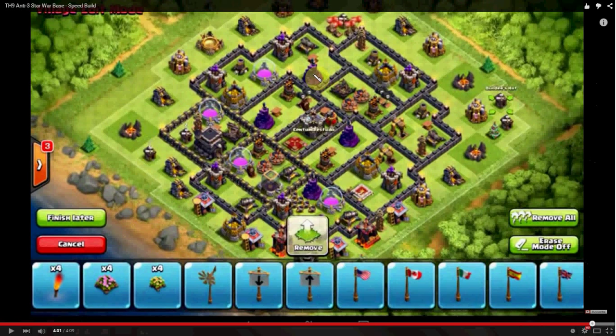Wizard towers are good for killing loons, but the thing is, with how these wizard towers are positioned in the core, loons are going to get into the core and kill them.